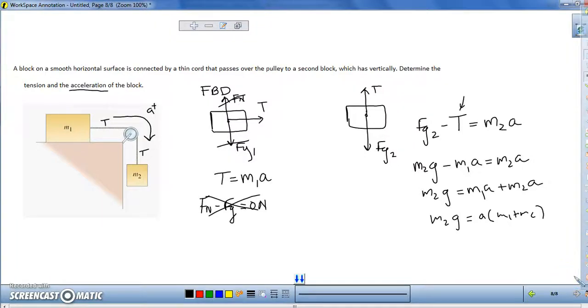Hi, so I just wanted to finish the last part of this problem because we ran out of time. So, with that said, here we go. We're still solving for acceleration, so I'm going to do that. So I get m2 times g over the sum of the two equals a. Notice that there are no numbers in this problem, that this would be the answer.